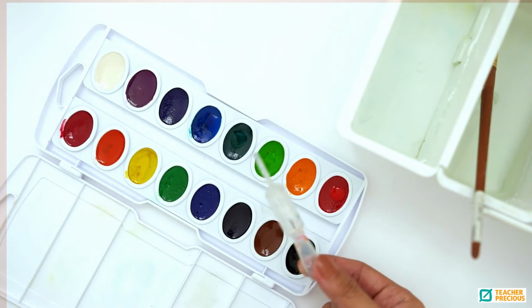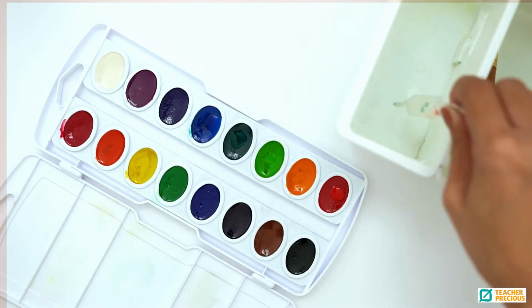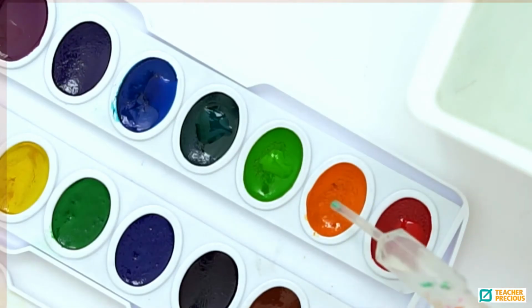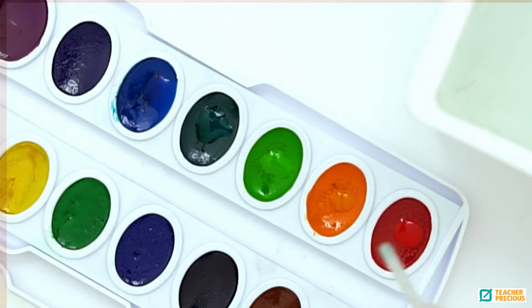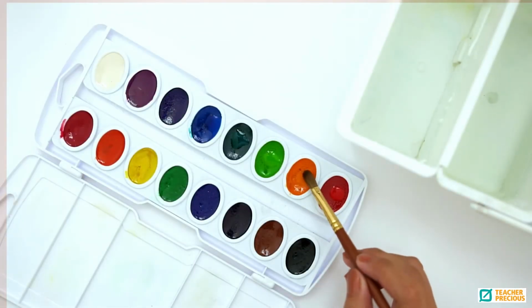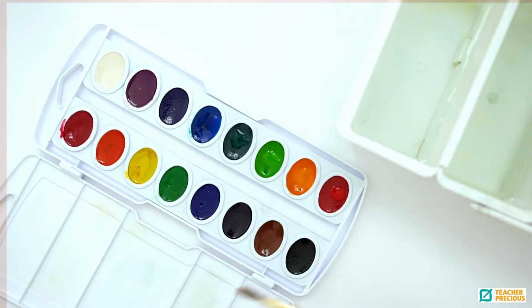Soften the cake by adding a few drops of water using a dropper. Dip only the tip of the brush. Tip, tip, tip. Spread it on the palette before using it to make sure you get the desired saturation.